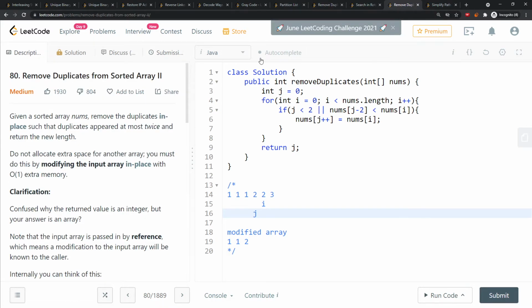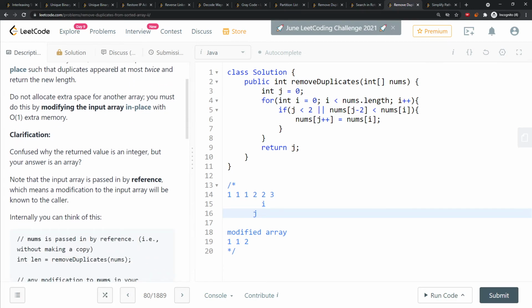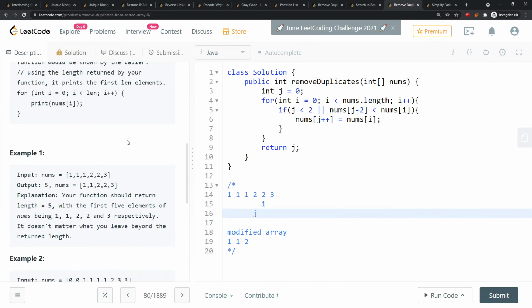So that's pretty good, right? Let's talk about time and space. For the time, it should be O(n), traversing every single element in the array. Space, O(1), you're not using any extra space. So this question is pretty hard to think about, but it's pretty easy to code. And I didn't get this idea from looking at a discussion, but when you have this idea, you can just code it quickly and automatically, and just make sure you code smart, not just code hard. And that would be the video, and good luck.